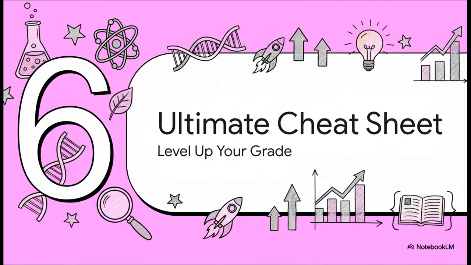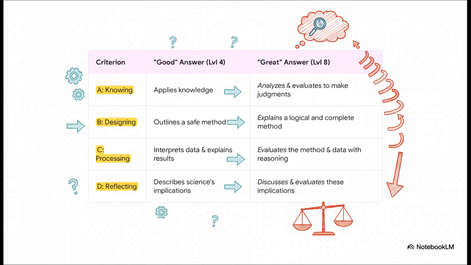Phew, we've been through a lot of detail, so let's pull it all together into one powerful summary. Here it is, your ultimate cheat sheet for leveling up your MYP science grade. Honestly, this table is everything. Just look at the verbs. A good answer outlines, interprets, and describes. But a great answer analyzes, explains, and evaluates.